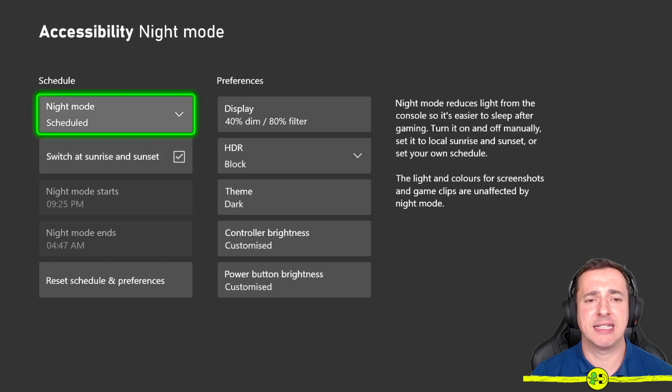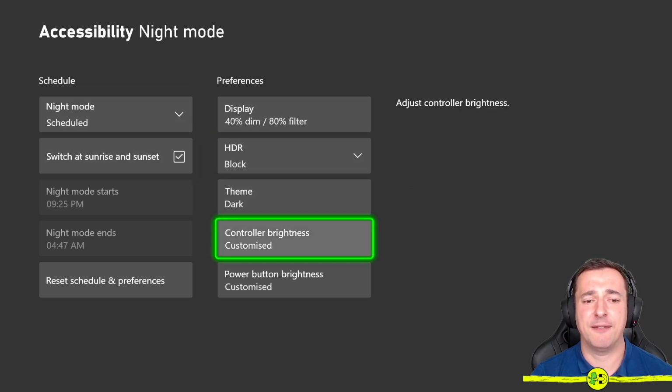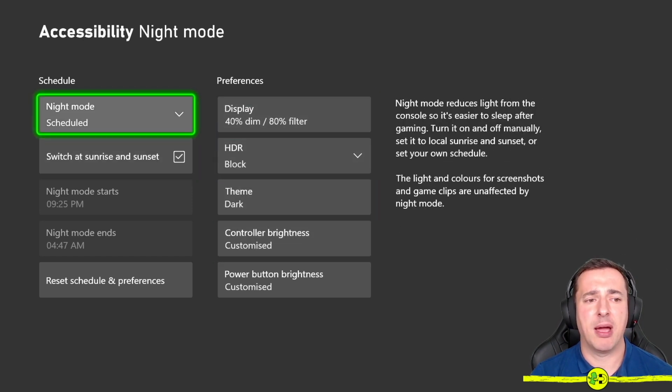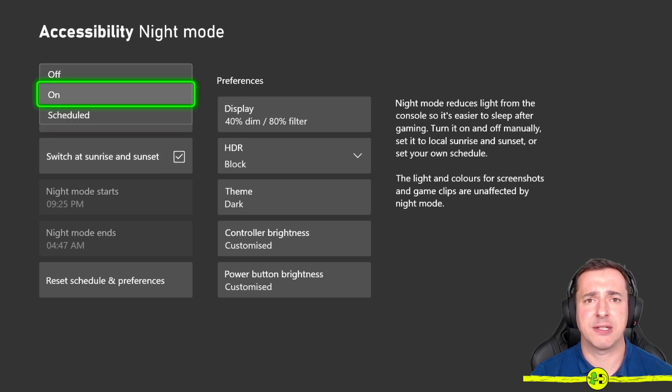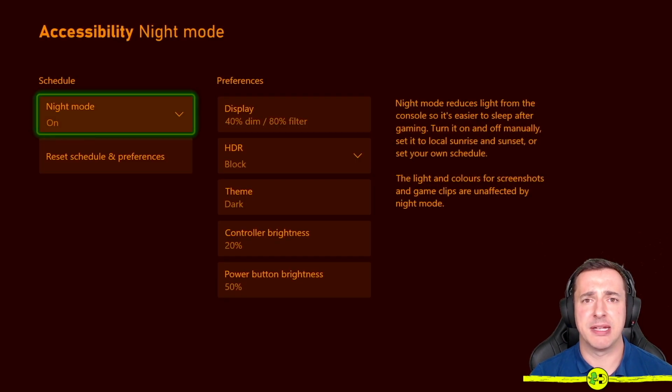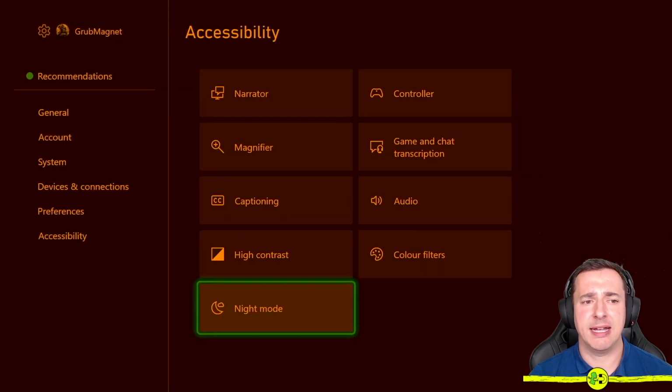If you're happy with the settings that you've set up, so I've got it set to the default ones here, like you can see, I can go into here and leave that as it is, and if I back out, it will automatically go on those. Now what I want to do is just show you in a previous screen that night mode does indeed kick in if I put it on. So even though it's the middle of the day when I'm recording this, you can see how everything is affected.